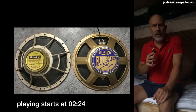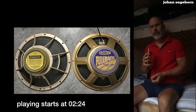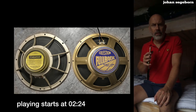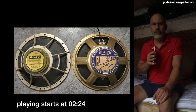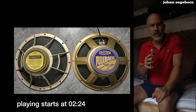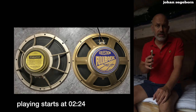So when I tried the Fullback, a 15-inch, you know, 12-inch speakers are the most famous, the Fullback is a 15-inch Greenback-like speaker. I was completely blown away. I compared it to a Celestion G12M 50 Greenback with Pulsonic cones from 1972. And that's what we're going to listen to in this clip.